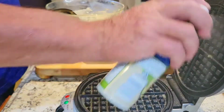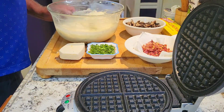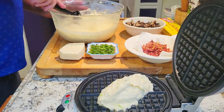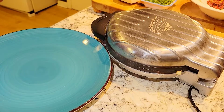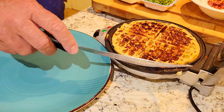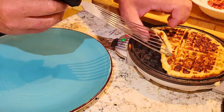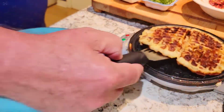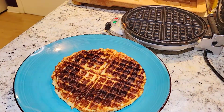Oh, so our waffle iron is up to temperature. Yes, we must spray it. Pan spray, waffle iron spray, whatever you get. But make sure it is lubricated. In goes a good old dollop. That straight mashed potato mix might be a little much. Yeah, pushed out the sides, but guess what? Look how good this came out.